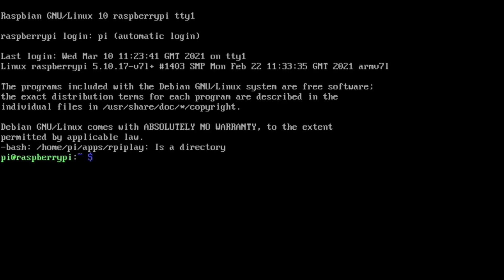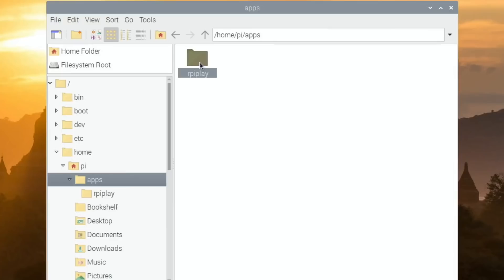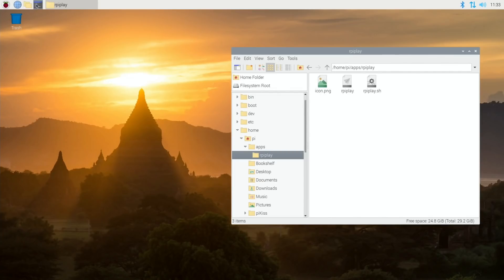I managed to do the next bit without my mic plugged in, so I'll narrate what I've done. I went back into sudo raspi-config and changed it to boot into the command line. There's an error: 'bash: ~/apps/rpiplay is a directory' — so it's not finding the executable it needs to launch. I typed 'startx' to launch the desktop and went into the folders to see the exact structure. I can see RPiPlay, so I needed to add '/rpiplay' on the end of what I'd already added, because it was in a folder called rpiplay — not the actual app being called rpiplay.